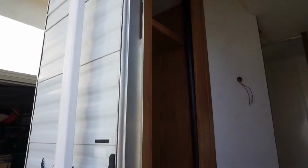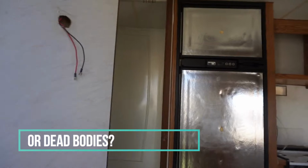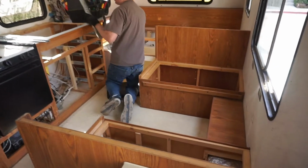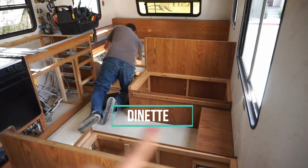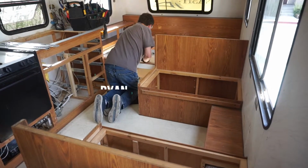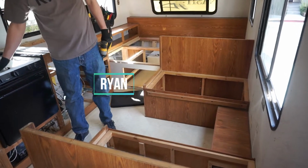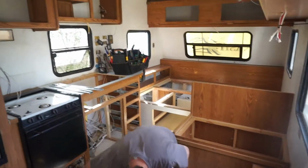But right outside to the left is this full closet for, I guess, hanging clothes. So I'm stepping in. Ryan's working in the drawer, but to the right here is a dinette set, and that used to have a table, but that has been removed because we need to sand it to prep it for painting. I guess you can convert that to an actual bed. We won't need that because there's the two of us, so that's going to be a full-time dinette set.